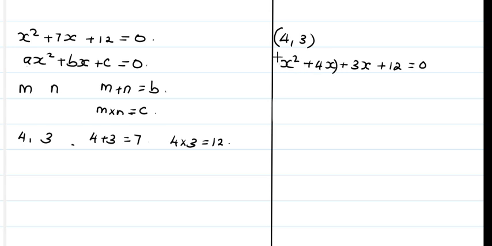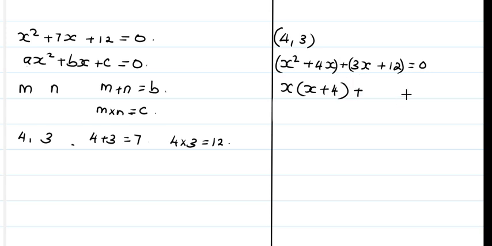Then from there, I can divide this equation into two parts and factor out the common factor, the HCF, in both sides. So here we have x squared and 4x. So x is common here. Then I can put in brackets x, because x multiplied by x will be x squared, then plus 4, because x multiplied by 4 will be 4x.